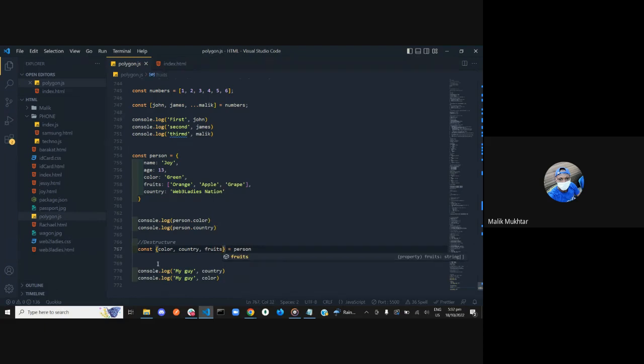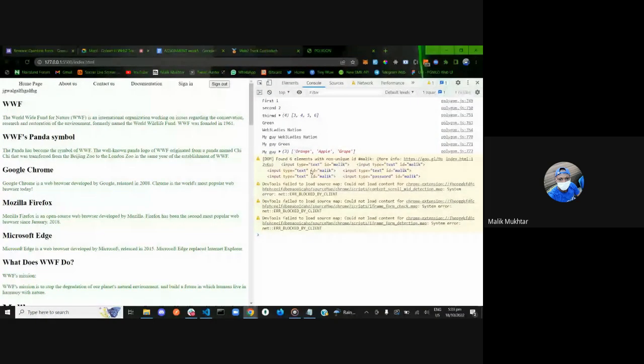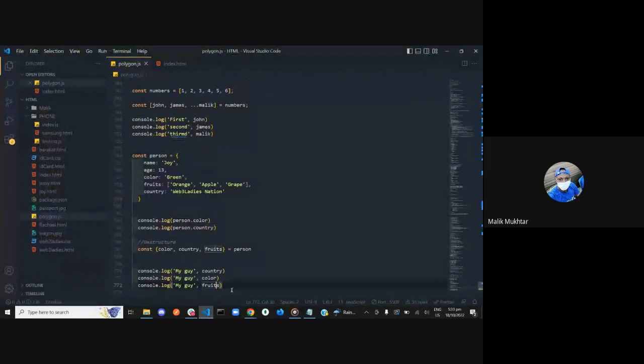So now you can say, okay, fruits, anywhere you want to use it, let's say another console.log, you know that it's fruits. Then the second one is going to be one. But if we put it directly, it's going to work. That would be against the law of JavaScript. It's not going to work. So you destructure your fruit first. If I go to my console now, I see we have orange, apple, grape, but I only want apple. So what I can do is, from the array, I pick out the second one. As we all know, arrays start from index of zero.